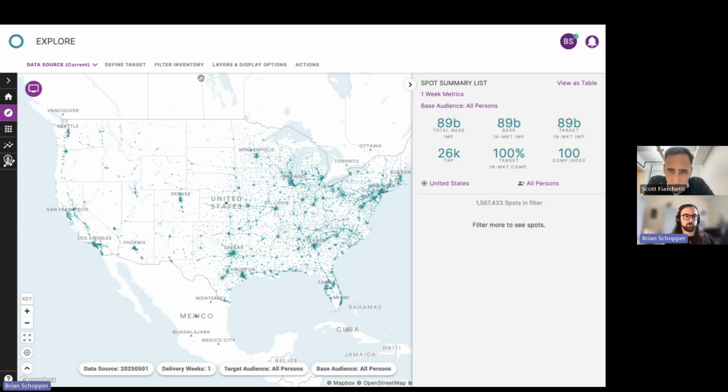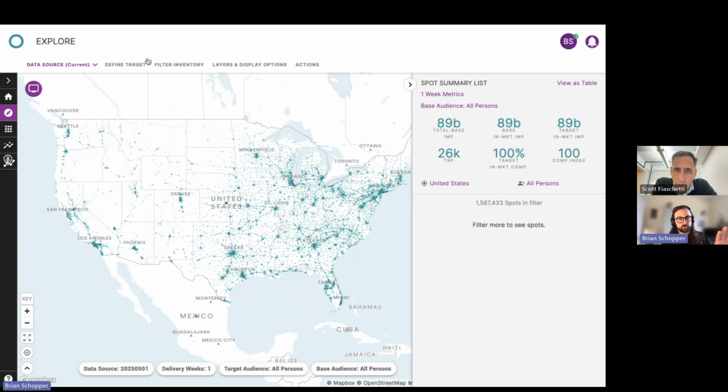When we get over to the Workspace module, there's a couple different kinds of plans that you can run there. I will show you over in Workspace how to run a quick market plan, which is effectively a market averages tool for pre-planning, and then how to run things as campaigns in an inventory plan. An inventory plan is a tool, just as an aside, that allows you to run things as a full package. If you're ever trying to understand the collective metrics of these spots together, what's the reach and frequency of the entire plan, you can do that in Workspace. So like I said, we'll start with some spot by spot level exploration here in the Explore module, and then we'll work our way over into Workspace.